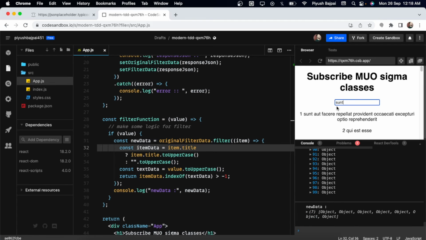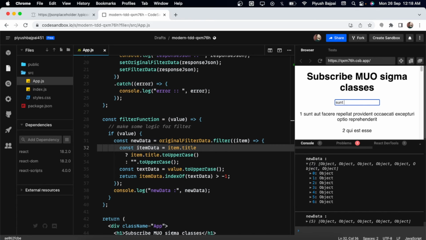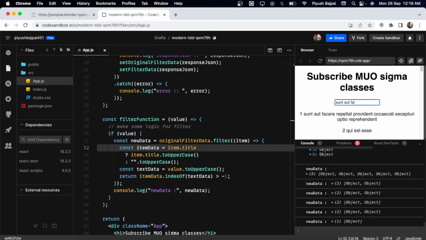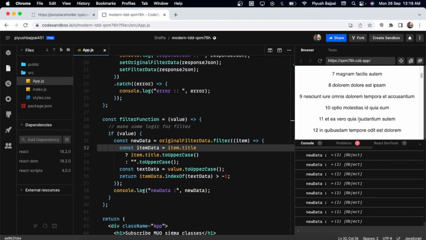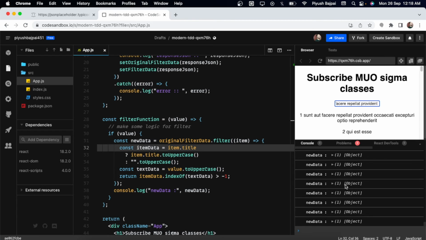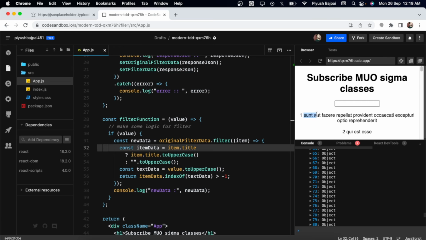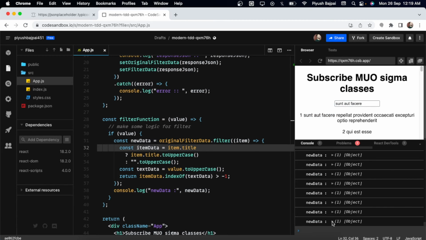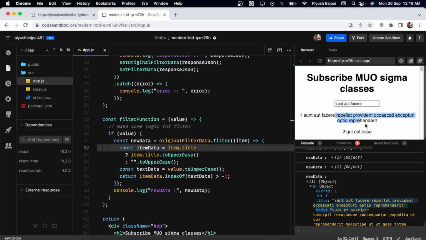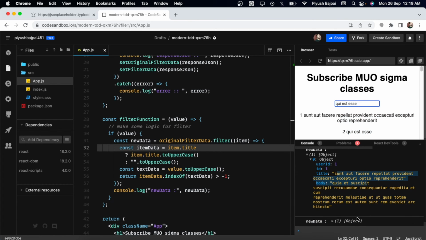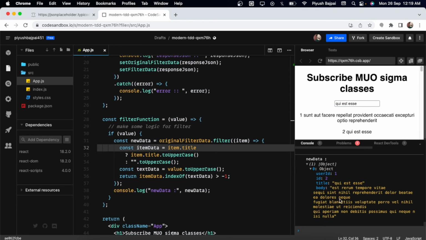You can see that when we are writing SUNT, it is returning this array of length 7, which may contain SUNT in the title. If I use some other text like AUTFACERE, similarly, if I copy this exactly and paste it over here, we are getting only one item in the array, which is nothing but this first one. If we copy this and paste it over here, you'll see again one item.